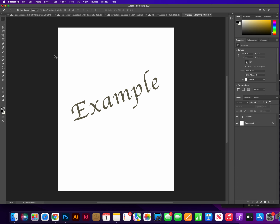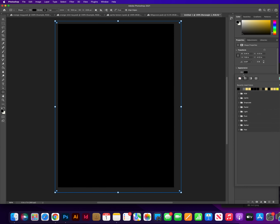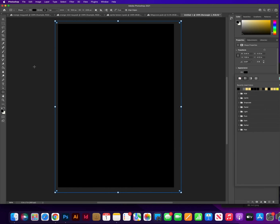So what I'm going to do is come in here, start with a background. I'm just going to draw a rectangle around the back of it. I'm going to make my rectangle some sort of Sprite color. So I'm thinking something bright green. Or you can start with black and put the green on top. So either way is fine. So let's just start with the back, black.